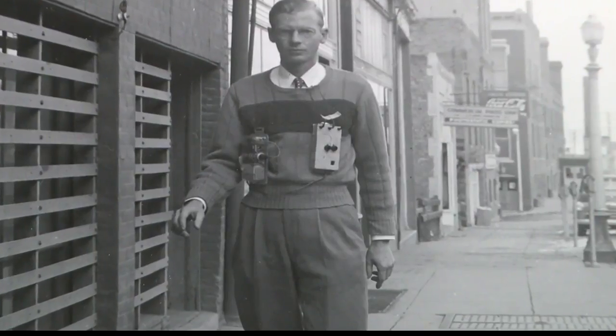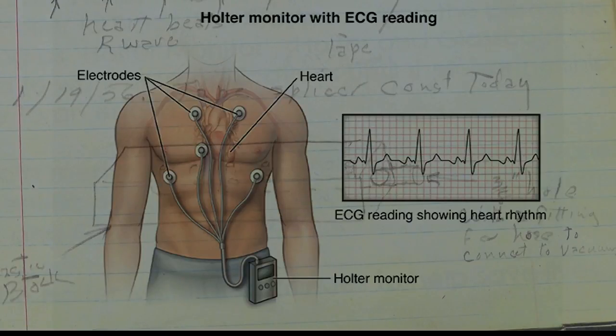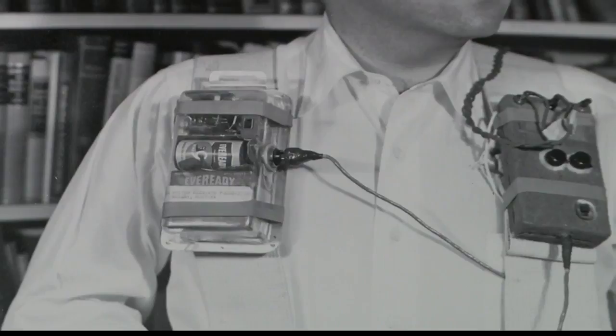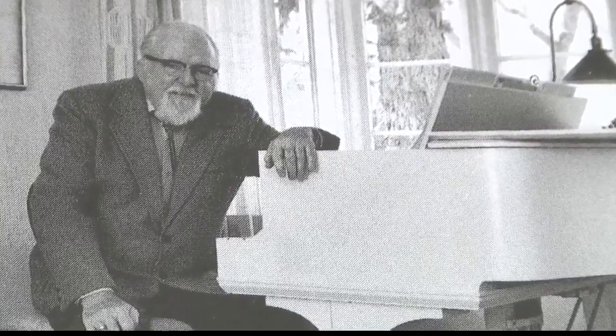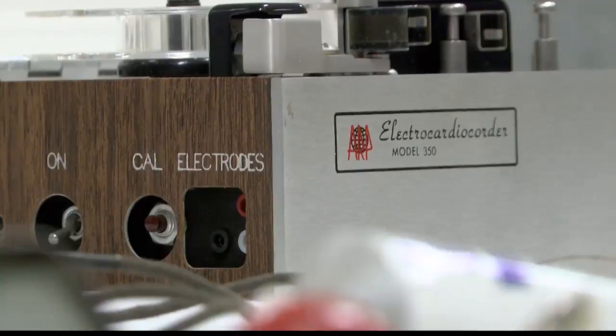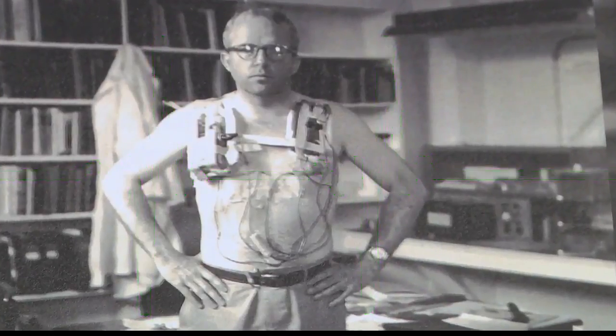Perhaps one of the Holter's biggest contributions is a device that's now ubiquitous in the medical field, invented right here in Montana's capital city. The Holter Heart Monitor, the brainchild of Jeff Holter and research partner Bill Glasscock, has gained worldwide attention since it went into commercial production in 1969. The device tracks each beat of the heart for days at a time, helping diagnose issues like arrhythmia and unexplained fainting.